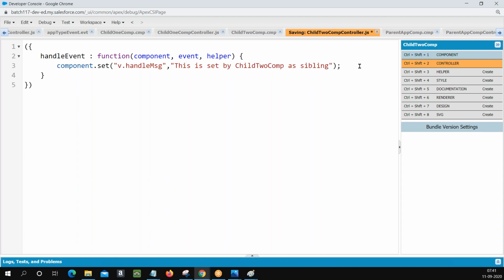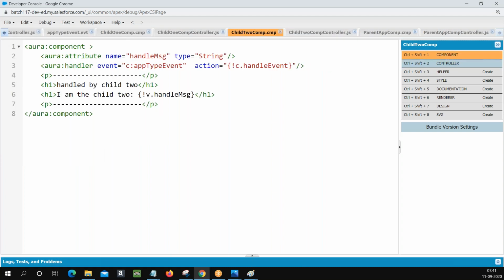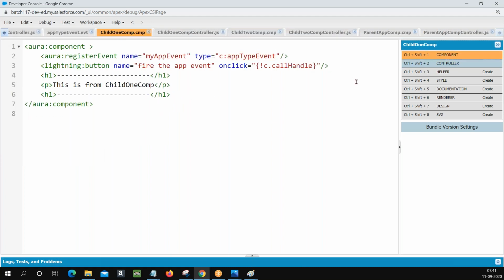It is in the sibling, a parallel component. Now we'll preview this, and before that, let me give some variant.